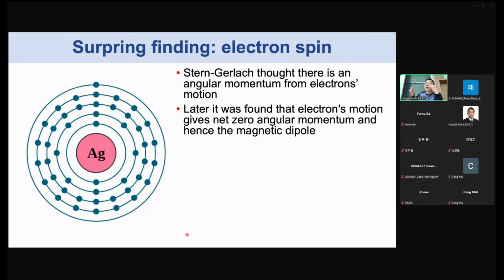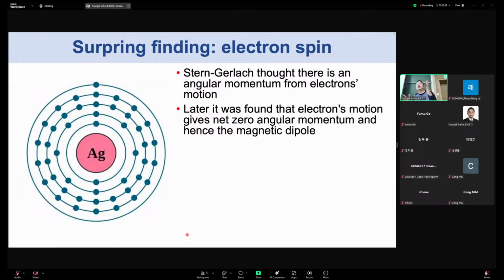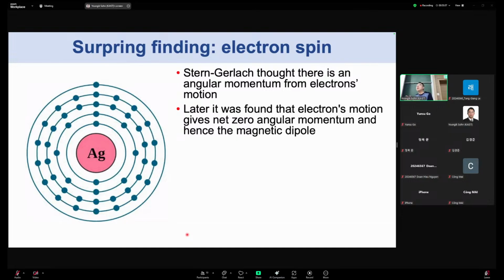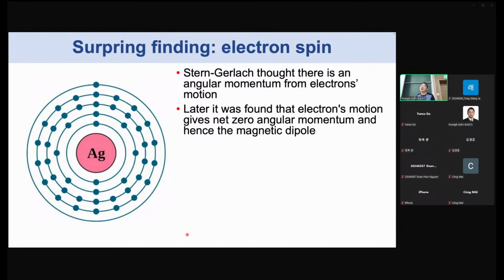But it turns out that silver's orbit doesn't have angular momentum. Okay, so actually there needs to be something more to give you an angular momentum, the spin. Basically, I'm mixing the words angular momentum and magnetic moment together because we're talking about charged particles. A charged particle has an angular momentum. It's going to give you what? Magnetic moment, right? It's a current loop. So I'm mixing these two expressions, but they're kind of the same thing if you have a charged particle. All right. So there was a problem.